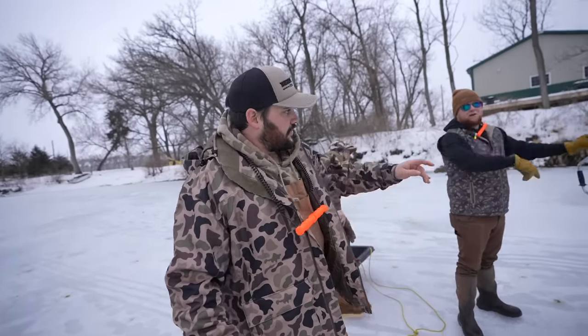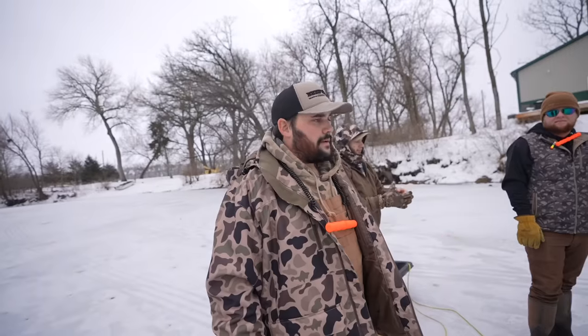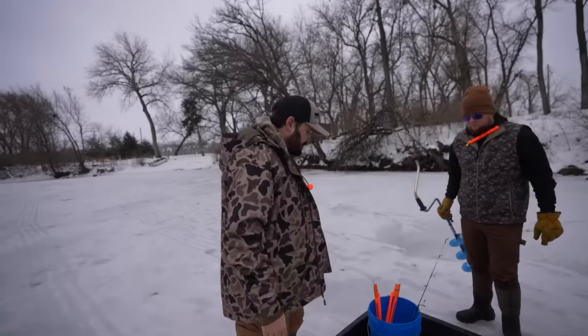No, don't do that. That's bad. This is a decent spot, but the fish like the spring. Good for them. Are we fishing this hole or what are we doing? Yep, drop it in. You on tip-up duty? Because we didn't buy you a rod. He can use mine. Oh, okay, that's fine.